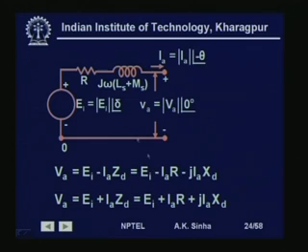into IA. If it is acting as a motor, then we are exciting from here. Therefore, VA is equal to EI plus IA ZD, that is equal to EI plus IA R plus j IA XD. So, this is a very simple model for the synchronous machine, which when acting as a generator or acting as a motor. This is a model which is used for steady state operation of the synchronous machine.